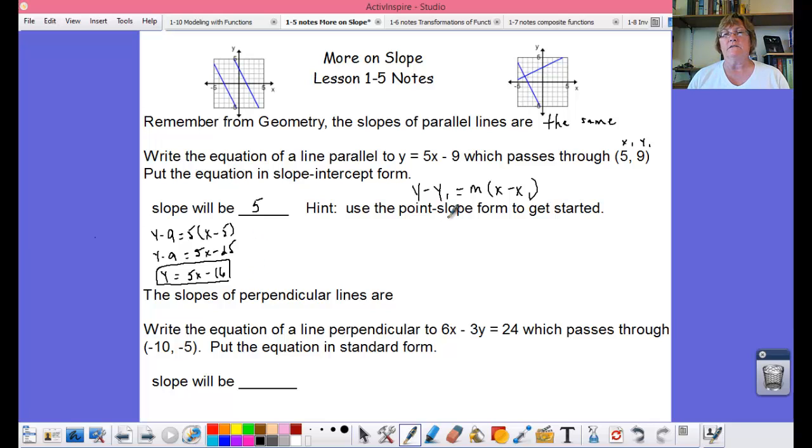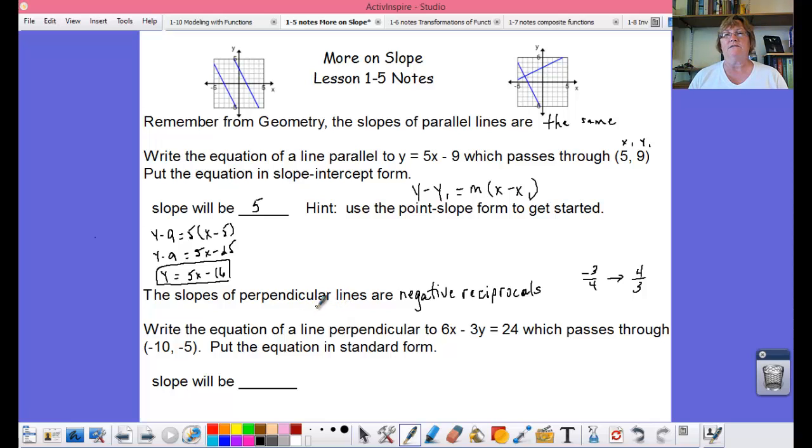The slopes of two perpendicular lines are definitely not the same. Instead, you may recall, so here are two perpendicular lines, the slopes of two perpendicular lines are negative reciprocals of each other. And if you recall, a reciprocal is the upside down of a fraction. So if we have a line whose slope, say, is negative 3/4, then a line perpendicular to that would have to have slope, opposite sign, and upside down, 4/3. That's the deal with slopes of perpendicular lines.